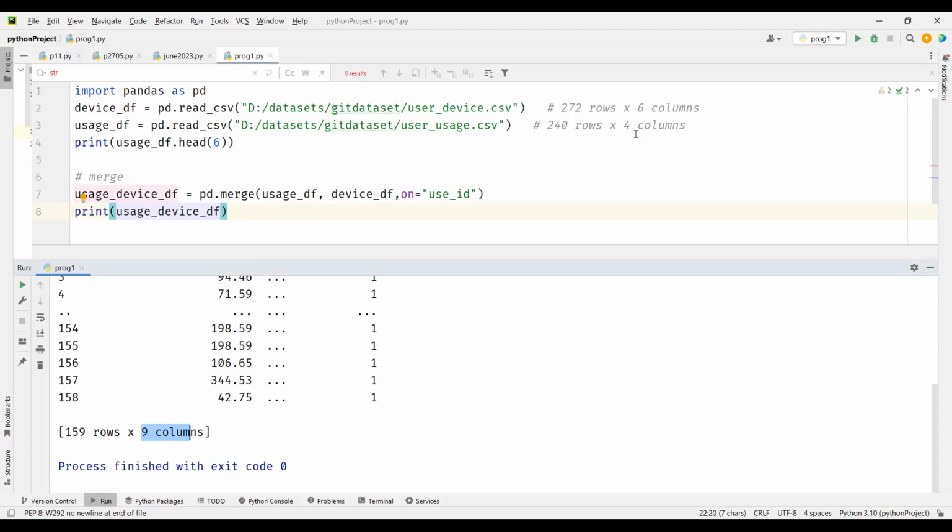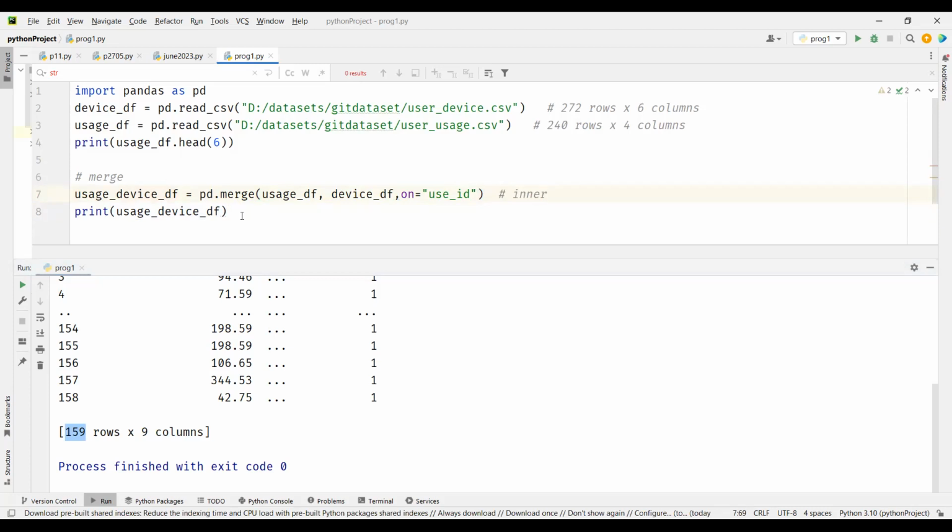It has performed inner merge, with 159 rows. That means 159 rows are common between these two data frames. Last time we got only 2 rows; here we got 159 because only those rows are common between these two.